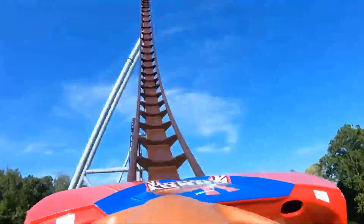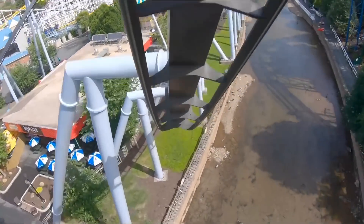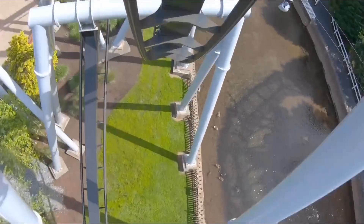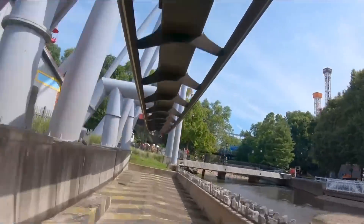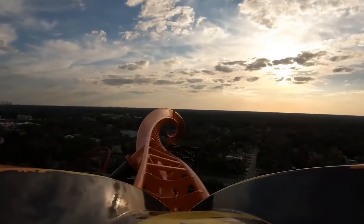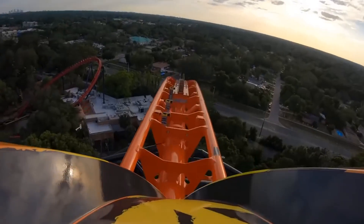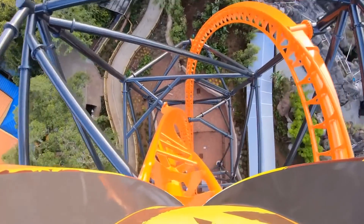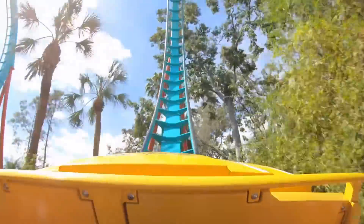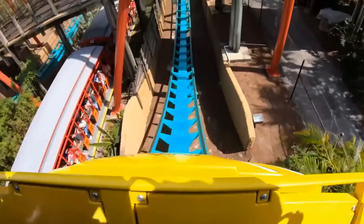When everything first opens, you're going to want to go to the very back of the park. You're going to be walking by all these rides with 5–10 minute waits and the temptation will be strong — but do not give in. You're going to have to have crazy willpower to not stop for those 5-minute waits in the middle of the park, because even though it'll be a 5-minute wait then, once you get off, people will funnel to that part of the park and everything will be about a 20-minute wait. That's precious time wasted. You're going to have to walk a lot, but you're going to be able to hit like 3 rides right at the beginning.